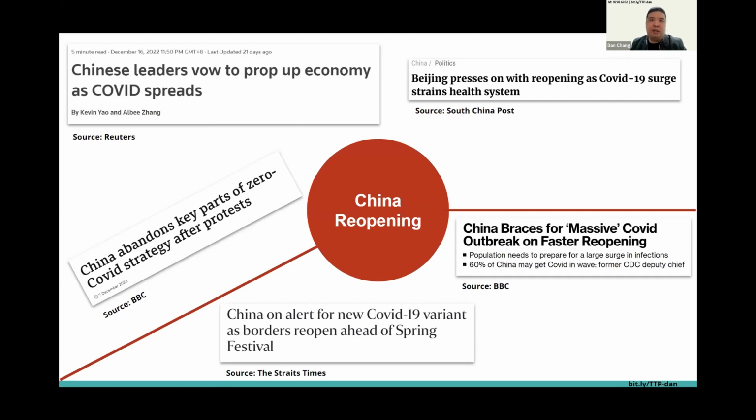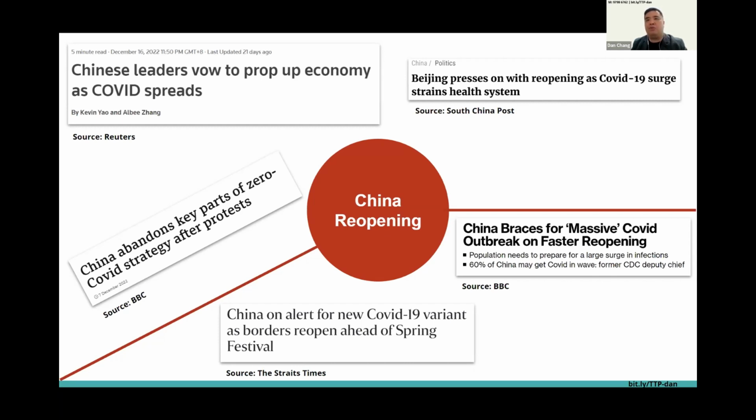Number two, I believe most of you might have read on social media that just last month, or two months ago, there were major protests in many parts of China. Beijing, Shanghai, and Shenzhen are among the major cities that saw protests against the CCP, asking President Xi Jinping to step down. So in a bid to appease these Chinese residents, China has abandoned key parts of their zero COVID strategy, specifically the lockdown. They have already lifted the lockdown to appease the Chinese citizens.